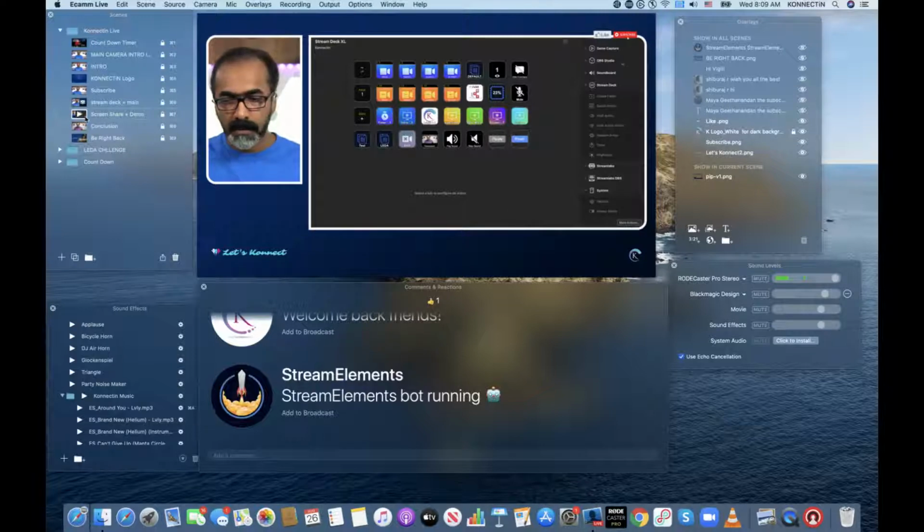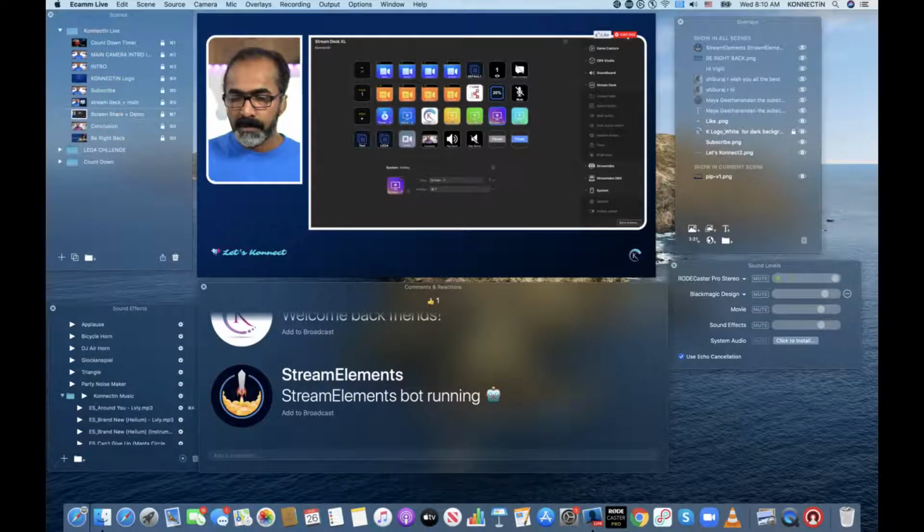Now let's get to this Elgato Stream Deck. This is my countdown timer, and you see this hotkey command 1. If I press this button, it runs that scene, that countdown timer. Similarly, I've configured different hotkeys for each of these actions. Intro 3 means my first introduction hotkey is assigned as command 3. If I were to use my computer, I have to press command and 3. Here I just have to press only one button. That's simple, so it enhances my productivity. Every scene has different hotkeys configured.